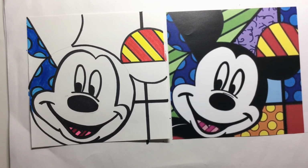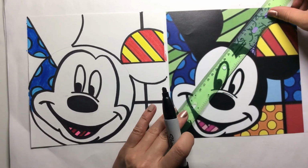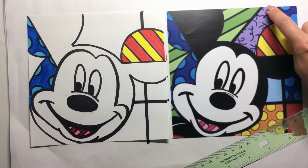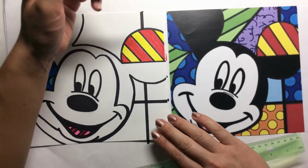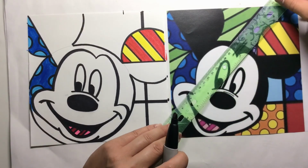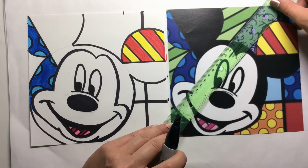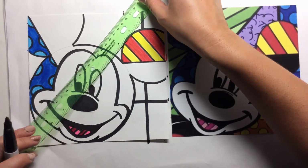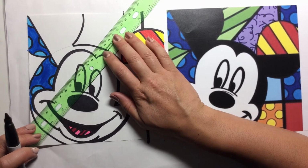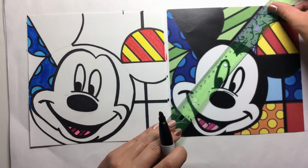And then the last one I have of this very bold line is this diagonal straight line. So you're going to leave a little bit of space, so look at the negative space between this line and the next line, and you can just put a little mark. And this is going to be a diagonal straight line. It's pretty much going to the top left of his head. Just put your ruler down.